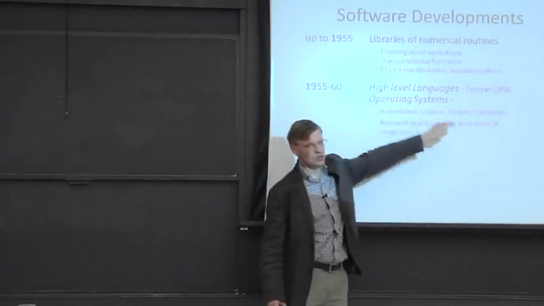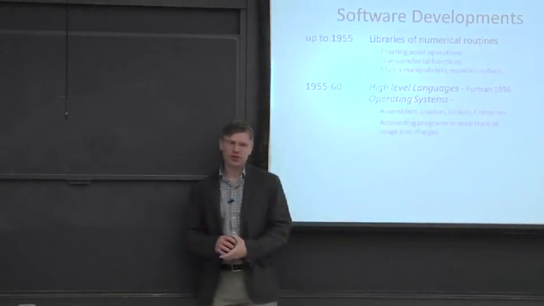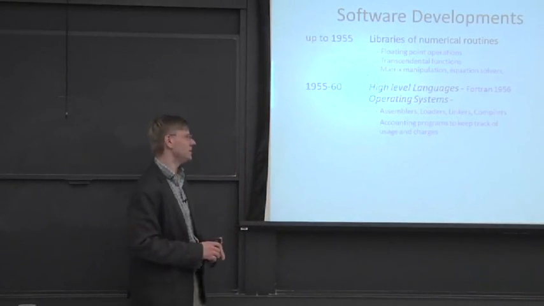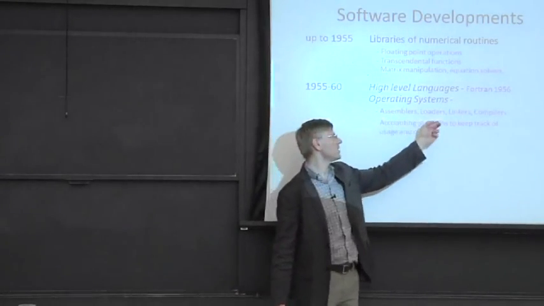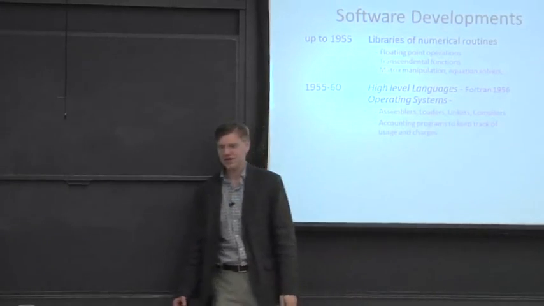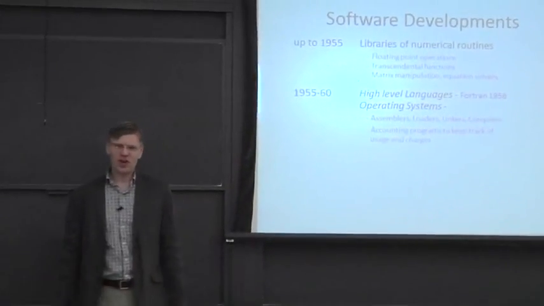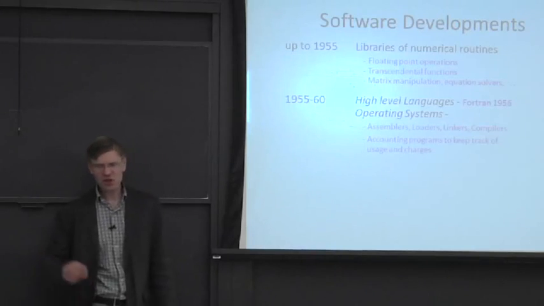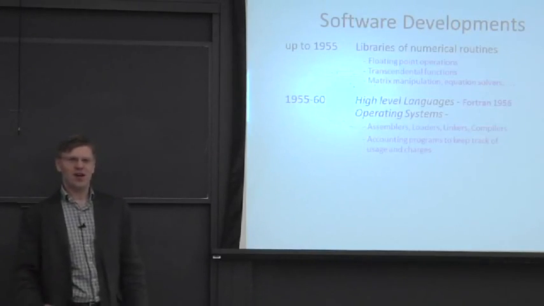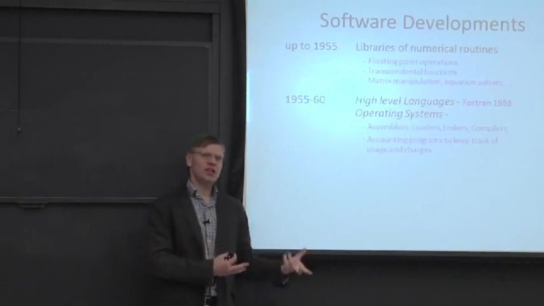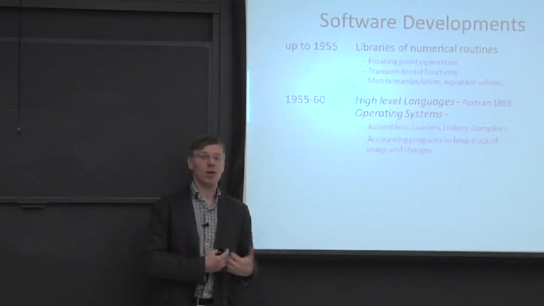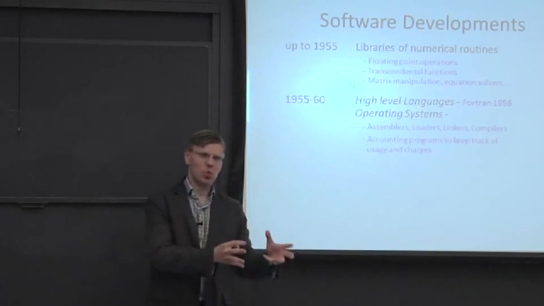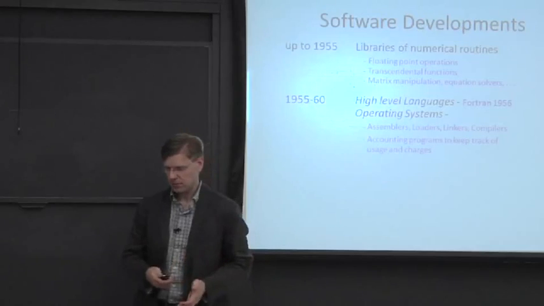And then at some point, there was the invention of higher level languages. So a good example of this was Fortran. Came out in 1956. And a lot of things came along with this. We had assemblers, loaders, linkers, compilers, a bunch of other software to track how your software is being used even. And because we started to see these higher level languages, this started to give some portability to programming. It wasn't that you had to write your program and have it only map to one processor ever.